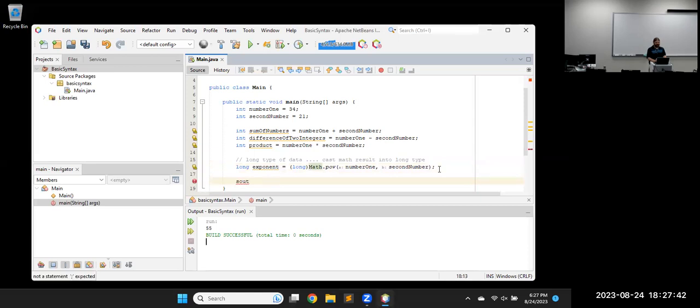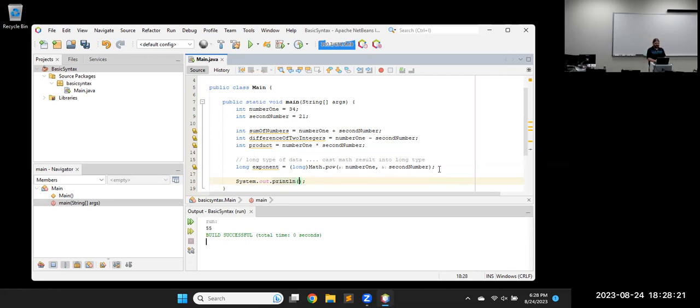I guess we can print some of these out. So I'm going to do sout. And this is a shortcut that's different in every single IDE we use for Java. Because System.out.println is something we're going to type a lot. So all of our IDEs have a shortcut. So if we type sout and then push the tab key, that's the shortcut for System.out.println. And if you don't want the line break, it's a lot quicker to come back and delete the ln than it is to try to type that whole thing out. Only with line break.